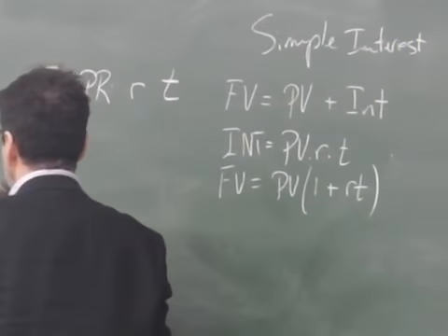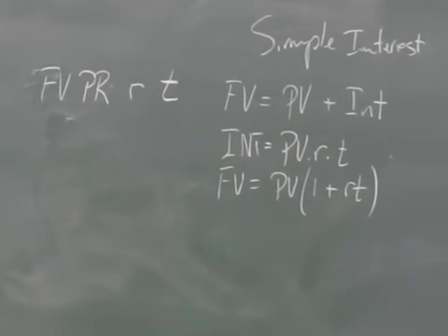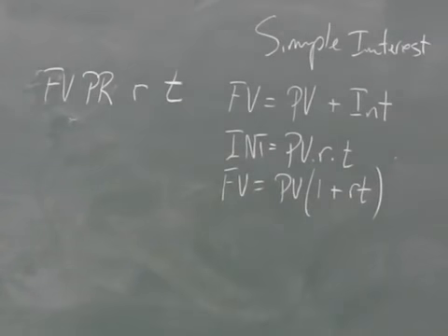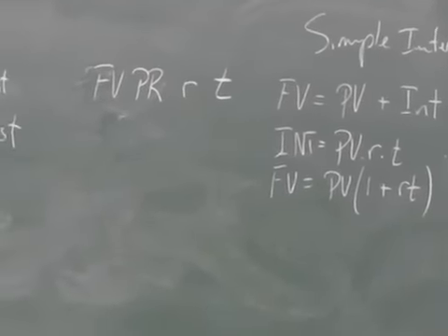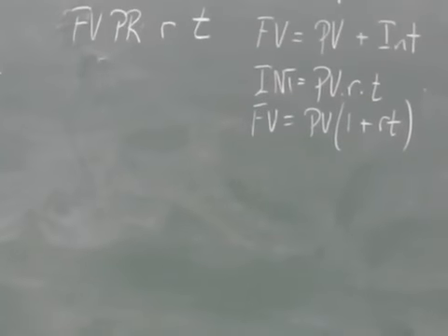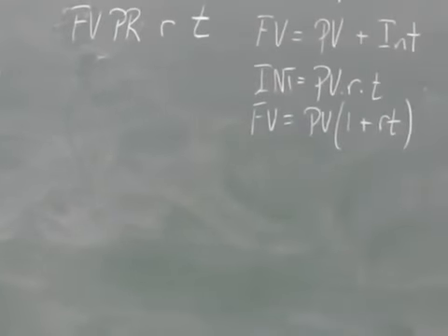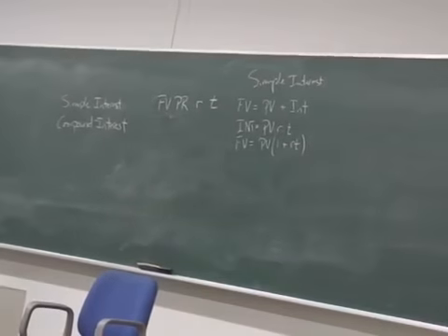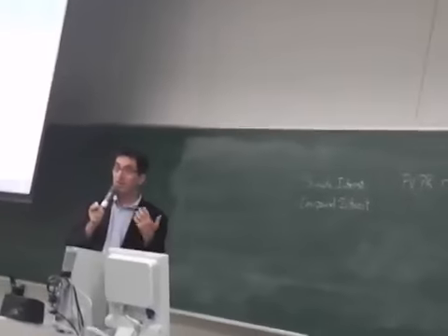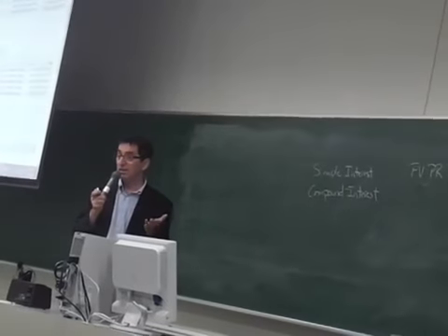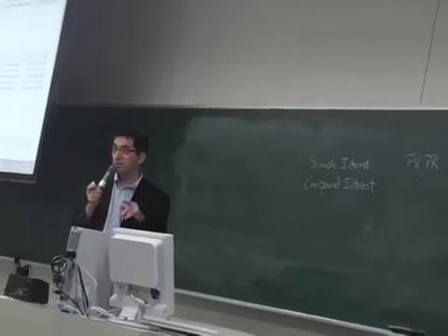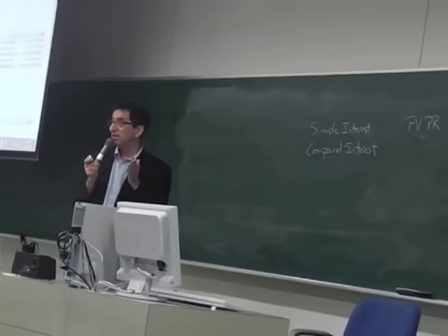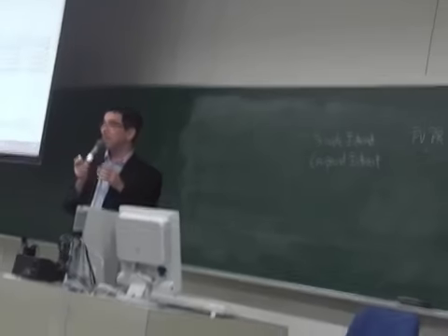Okay, so now let's talk about compound interest. For compound interest, we start out just asking what happens in the first year. In the first year, there's nothing to be compounded, right? You're just going to get your interest at the end of the year. That's the scenario I'm talking about. It's not dividing the year into 3 parts or 4 parts or 12 parts. You're just going to get your interest at the end of the year.